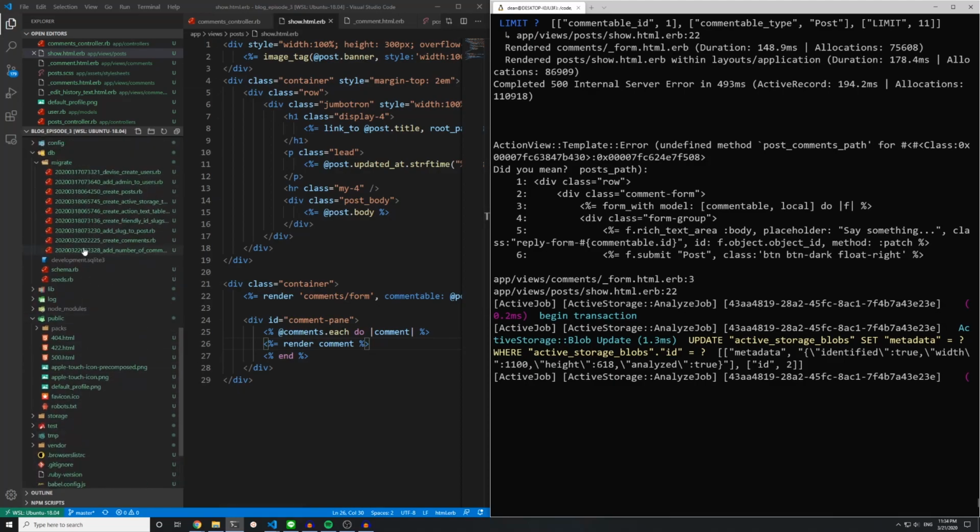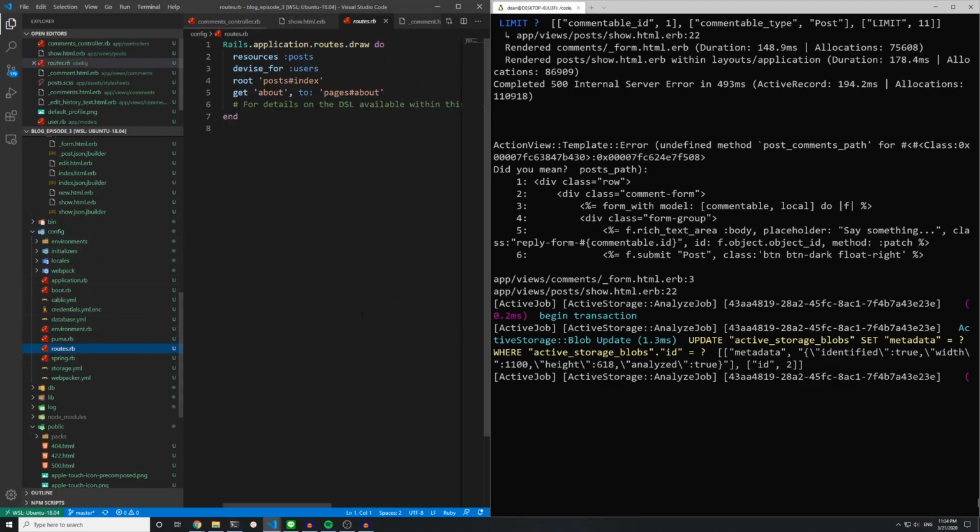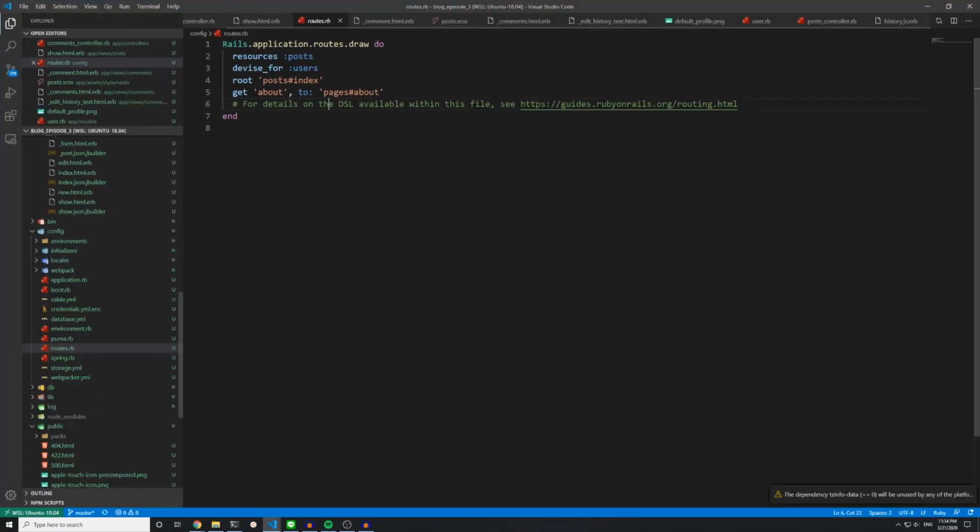But let's come to config, so the config folder and routes.rb. And if you're ever trying to do this in VS Code, you can also hit Control P and just type routes.rb and it'll open this file. That shortcut also works in Sublime and Atom, but it might not be Control P in those. It might be something else, but you can definitely search for how to get a quick access hotkey. So we do have a couple routes to do here.